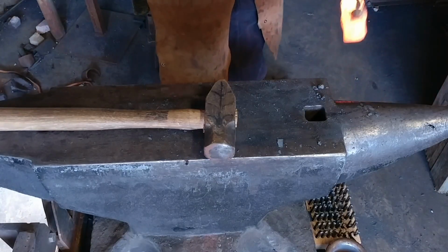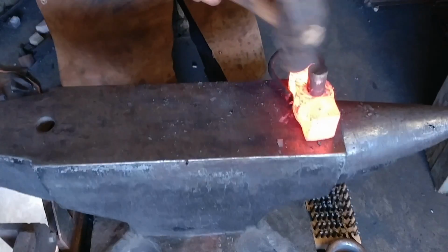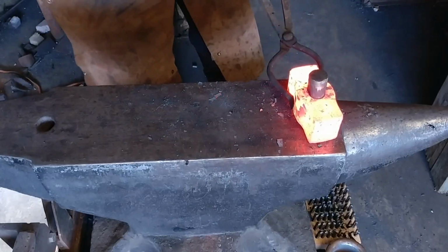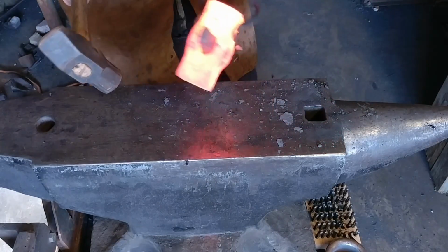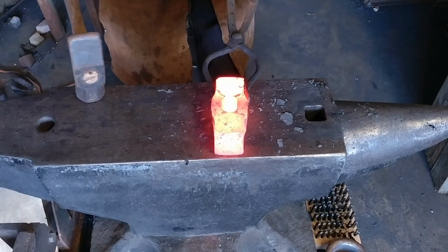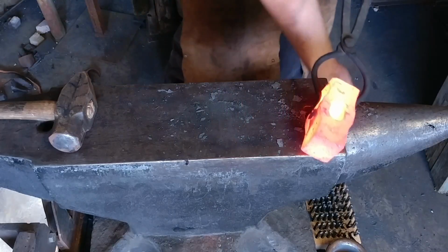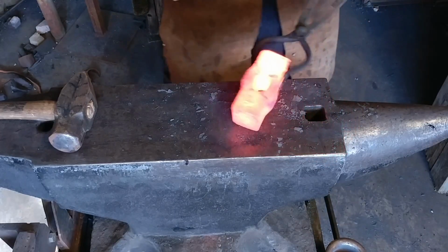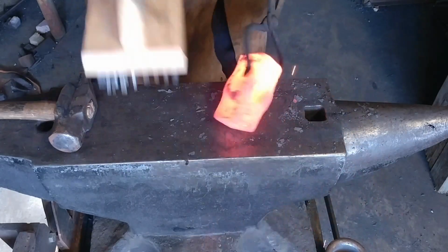And once again, a nice pair of tongs meant for this purpose would be amazing, instead of what I'm doing here, which is really fooling around too much with the tongs and not getting the work done. Nice and centered. Good swell out both sides. We're going to give it a good heavy brushing.